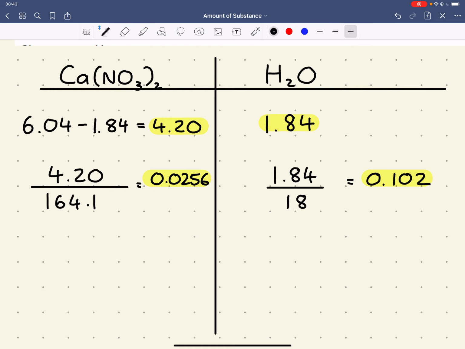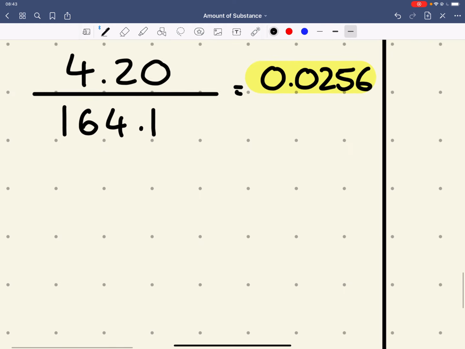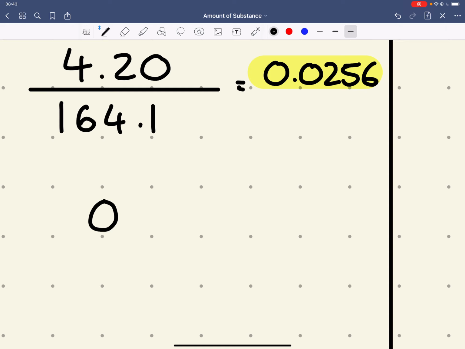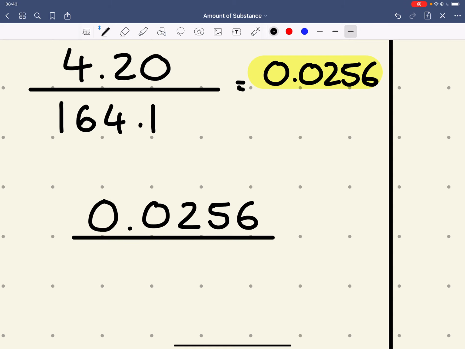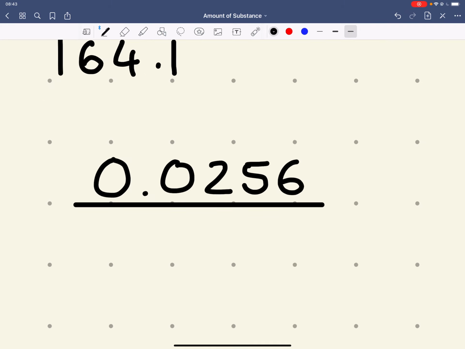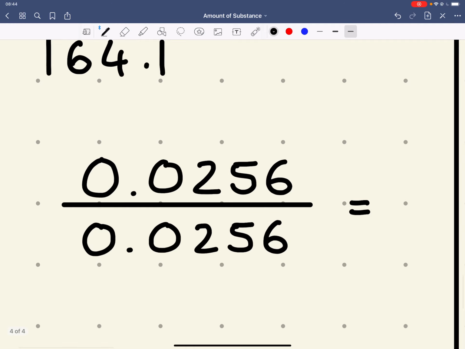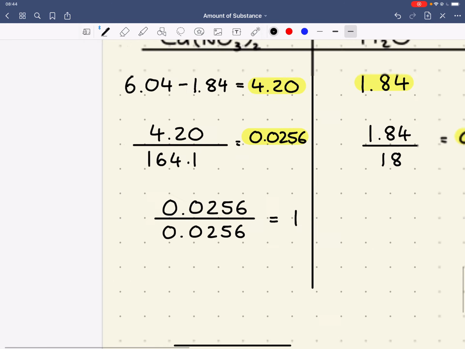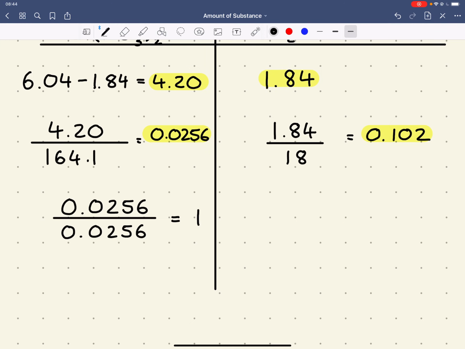Once we've done this, we need to divide each of these two numbers here and here by the smallest. And that will always give you the salt in a ratio where it equals 1. So it's always going to be 1 to something, where the salt is always the 1 and the water is always a number which is 1 or larger. So that will always give you 1, and that's always what you're going to get for the salt in these type of questions.